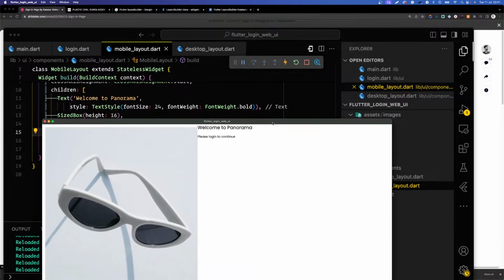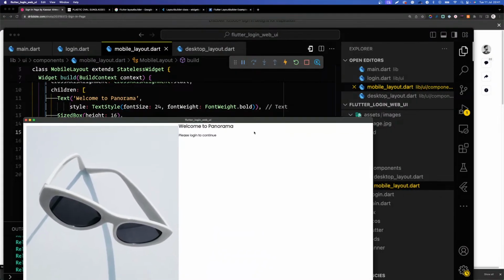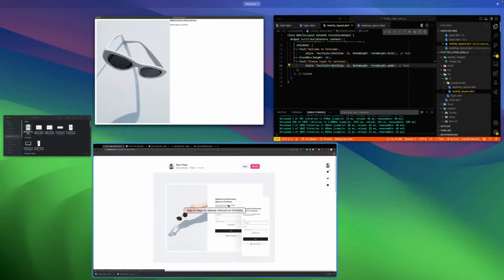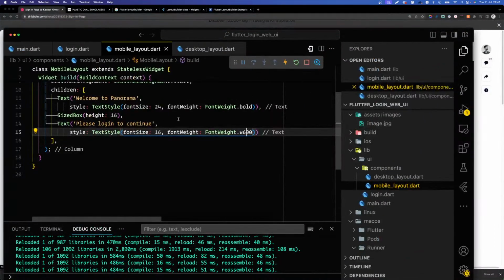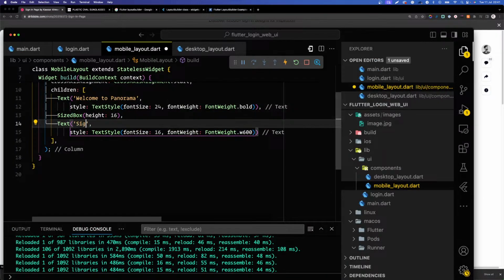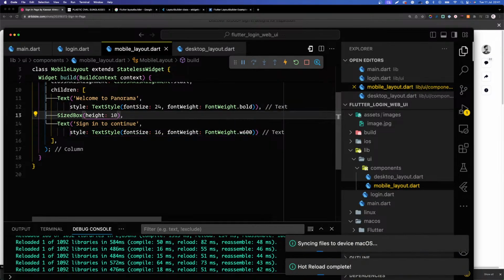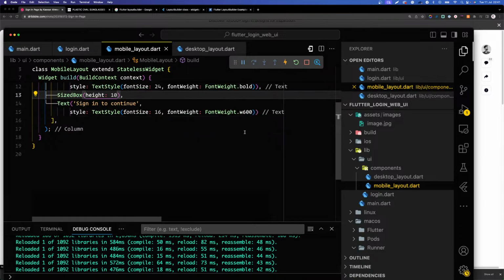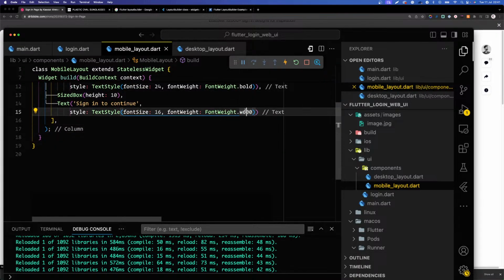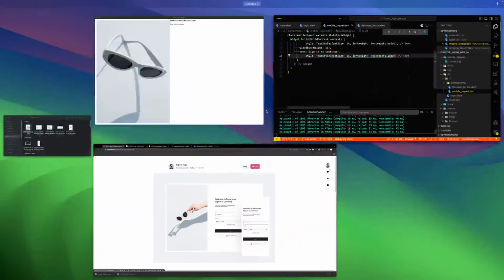Why is it showing please log in to continue? Sign in to continue, actually. So, sign in to continue. Let's make the height then. And yeah, this looks correct, which is 300.